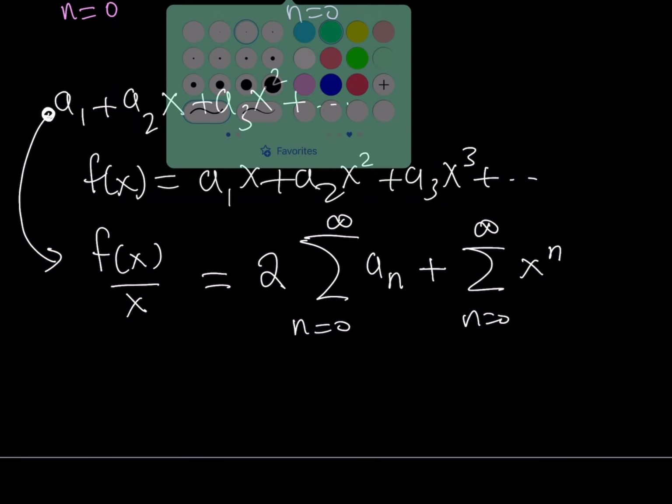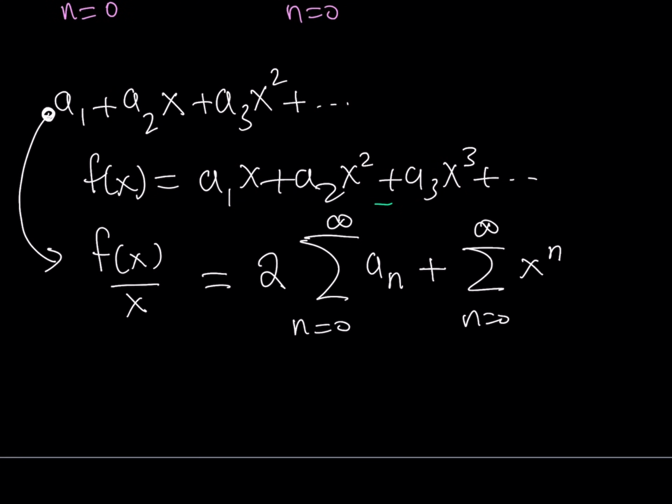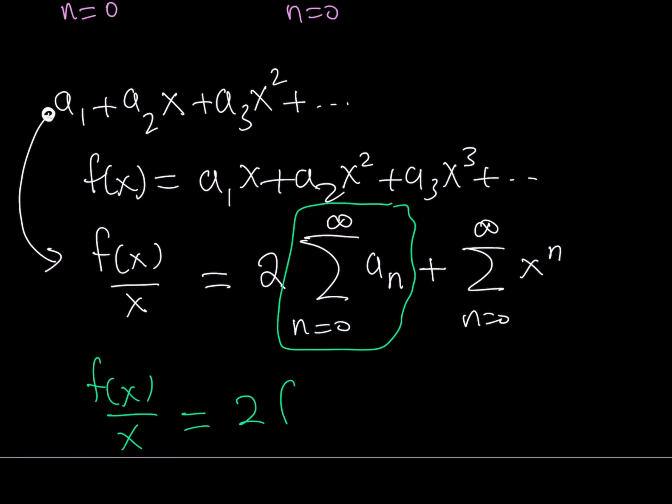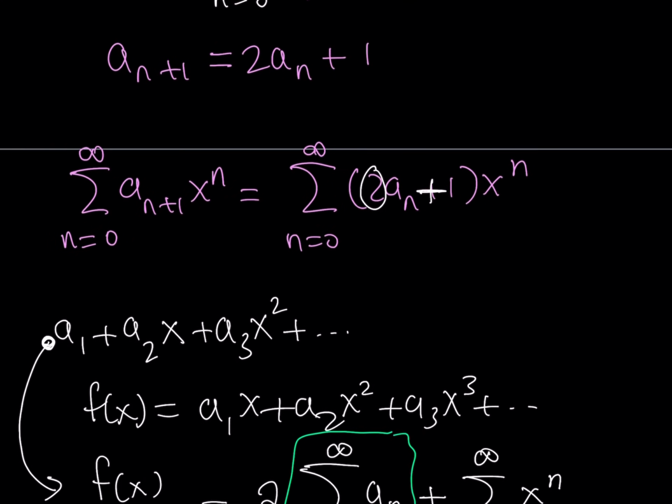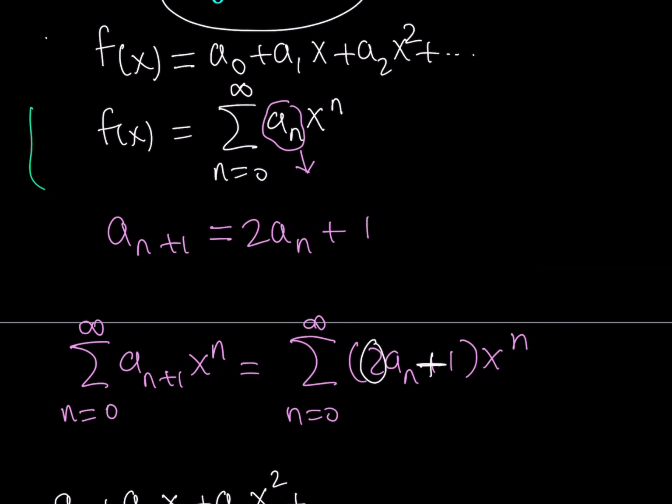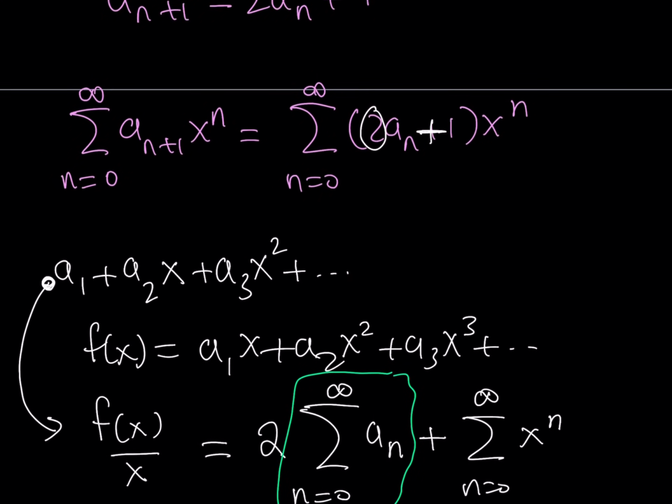All right, let's take a look at this one. So this one is the same as our generating function, isn't it? So in other words, this is just f of x, isn't it? Well, there's a 0, but as you know, a sub 0 is 0, so that's fine. So we can write it as f of x divided by x equals 2 times f of x. Remember, this is the same as f of x because this is how we defined f of x, our generating function, right? This one. So it's the same thing.